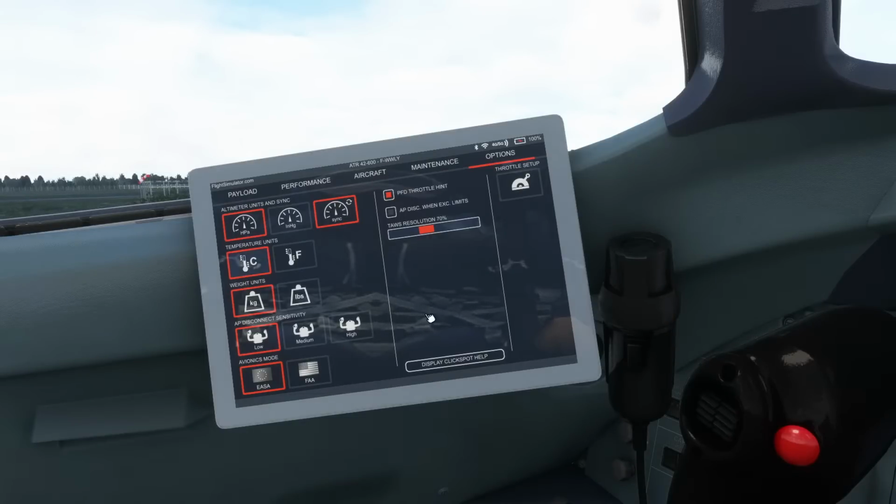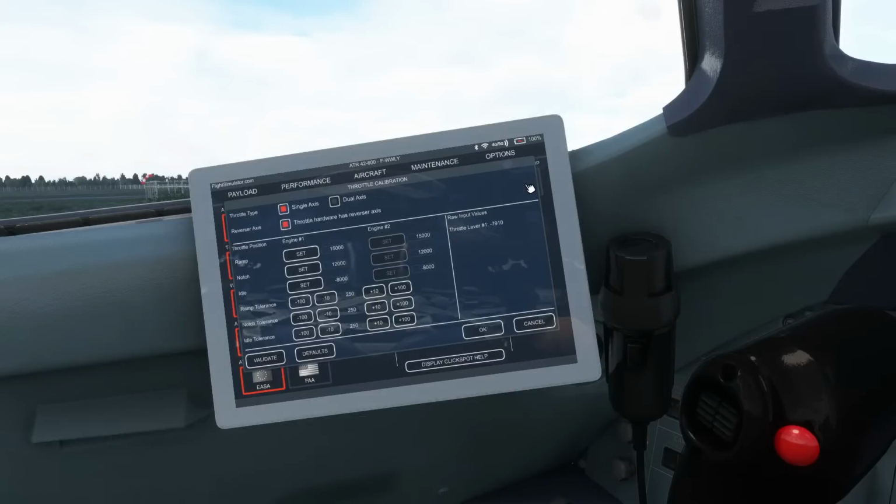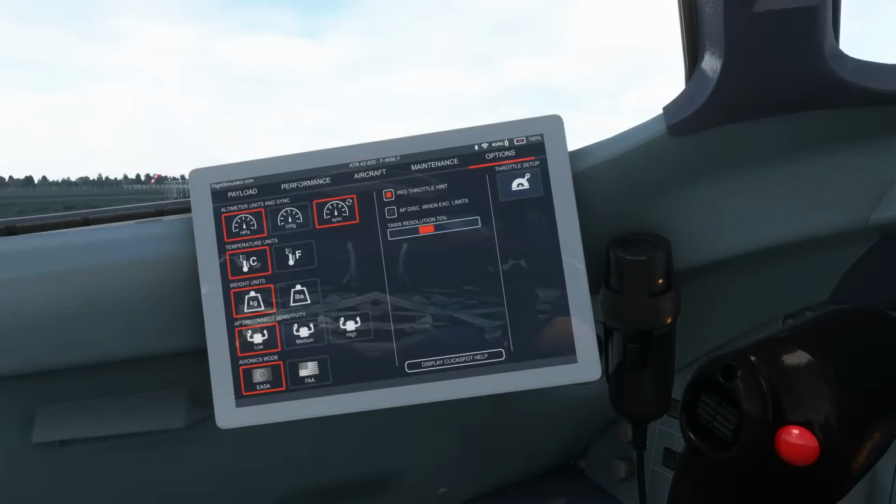This is all really nicely done. Oh, we have throttle set up. So you can calibrate the throttles. That's nice, so I can have dual axis. Interesting.